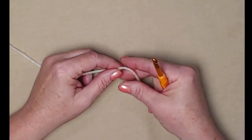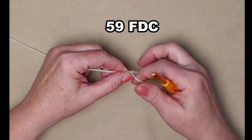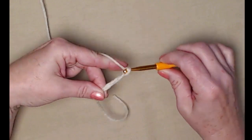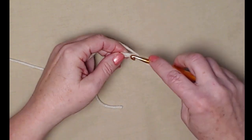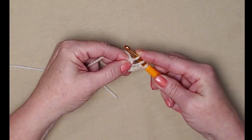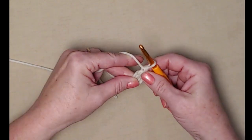I'm going to be doing my ear warmer according to the pattern, so I'm going to stitch 59 foundation double crochets. We'll start with our slip knot, and we'll chain 4. Yarn over. We're going to go in that 4th chain, pull up a loop, yarn over, only go through that first loop. That's our chain we created. Now we're going to stitch our double crochet. So yarn over, go through the next 2, yarn over, and go through the next 2.